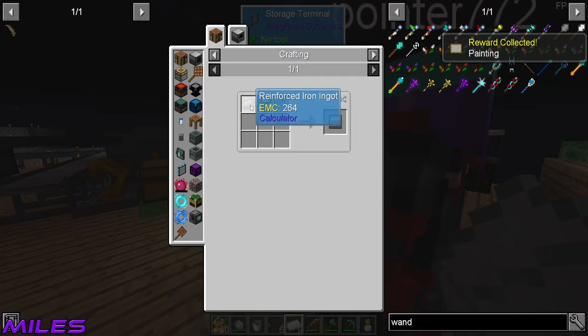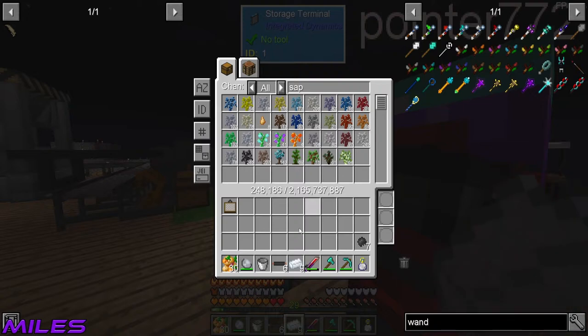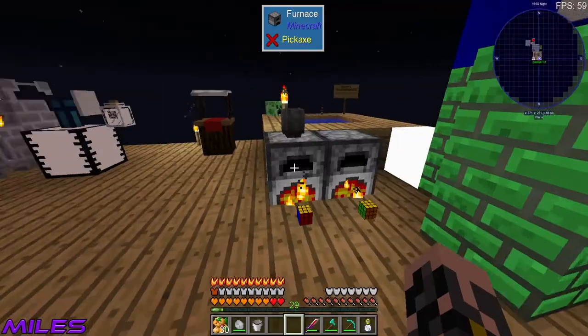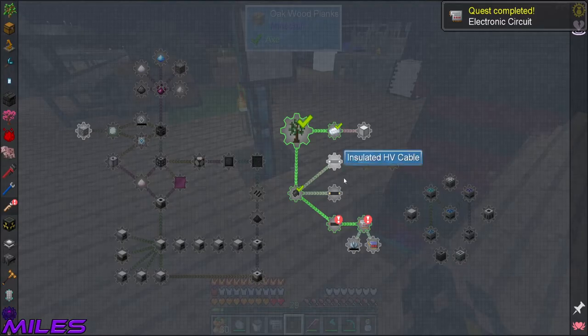So reinforced. Throw that back in. Boom, boom. Throw this back in the system. Put that in the system, because why not? And boom. The rubber. Miles, there you go, bud. One electronic circuit. Well, you just ran straight past it. It's behind you. There we go. Thank you. Look how easy this is. We're popping it off now.